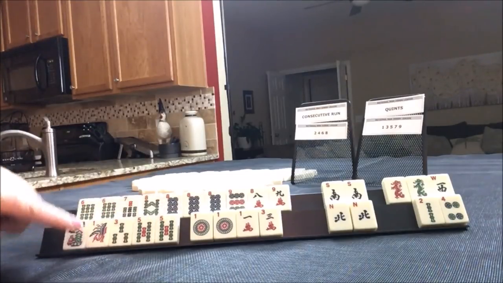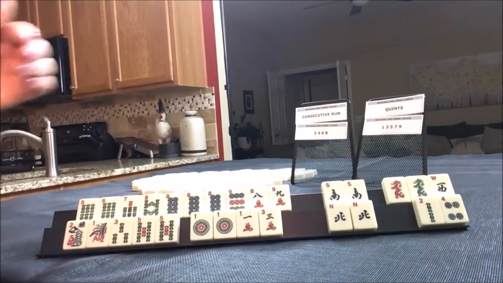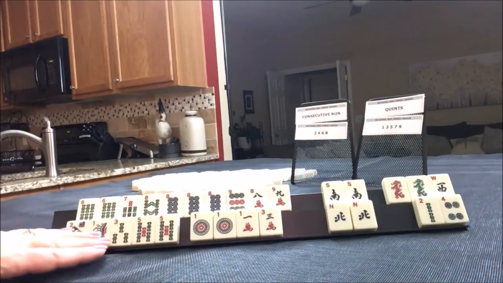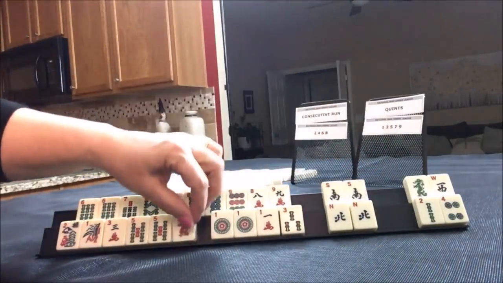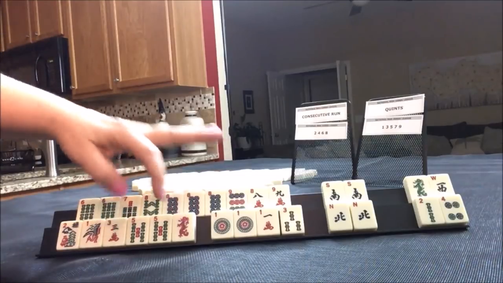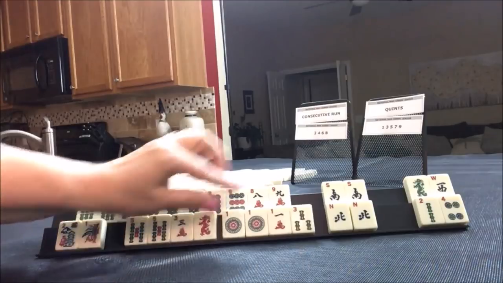1, 3, 5 in pairs. Kongs of sevens and kongs of nines. I don't think we have enough nines. I think I'd rather do 1, 3, 5. There's even a potential here with the dragon. 1, 3, 5 dragon, where the middle number matches the dragon. That's a potential. I would hold that.